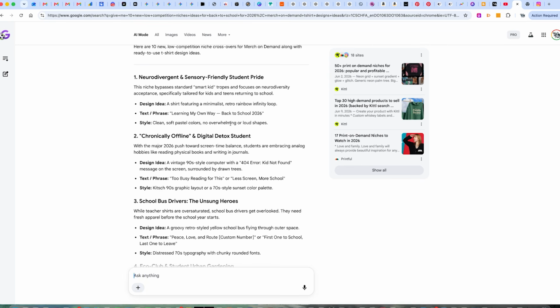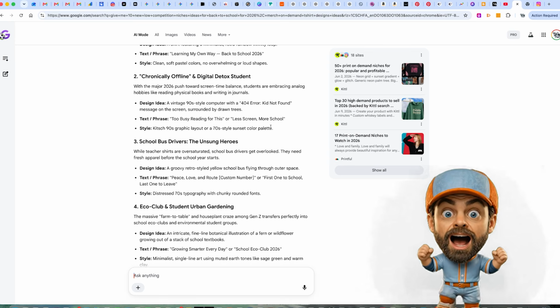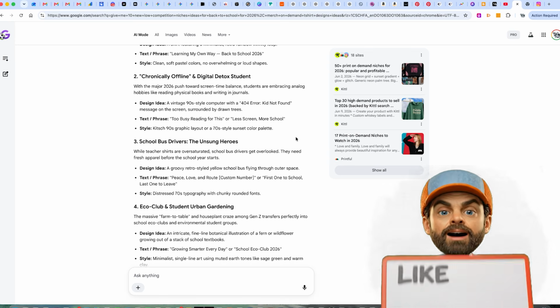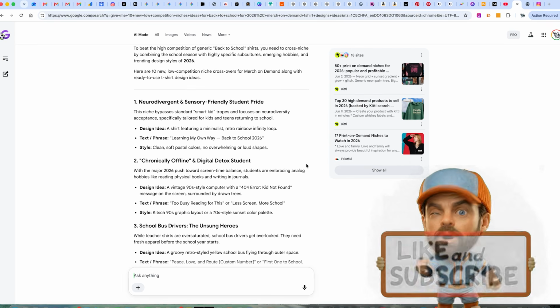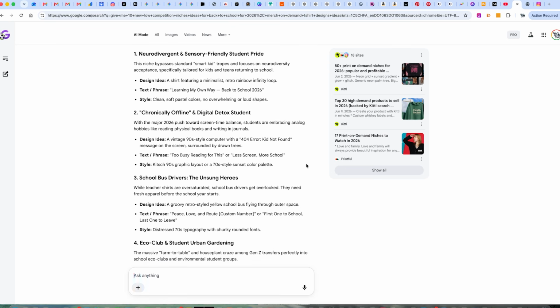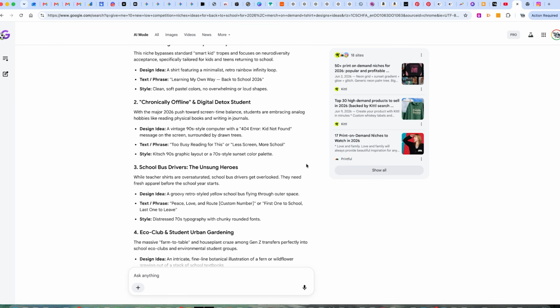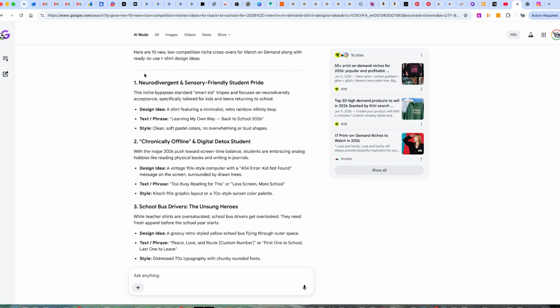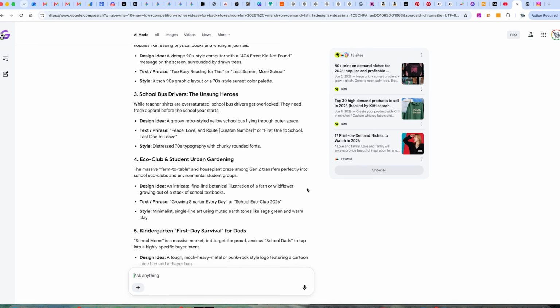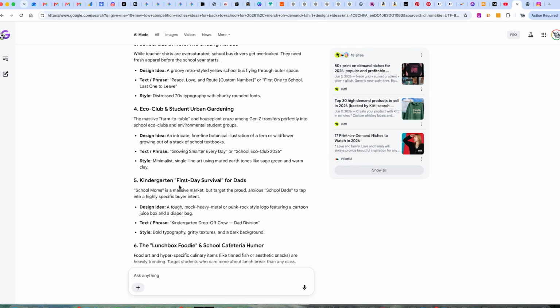It's not like the generic ChatGPT results. You can do it yourself with any niche. I put back to school, because back to school is coming in like 2 months, so I'm already working on it. For example, t-shirt for school bus drivers, t-shirt for neurodivergent people, kindergarten first day survival for dads.